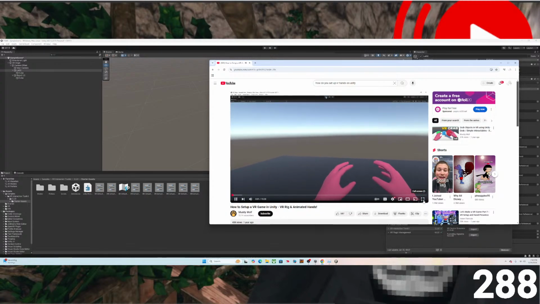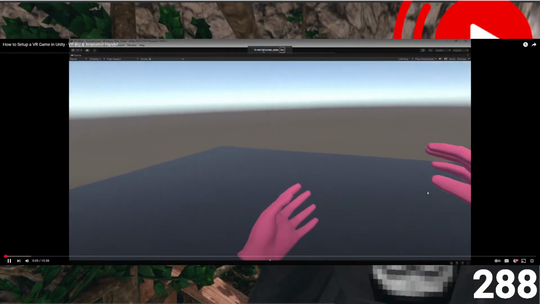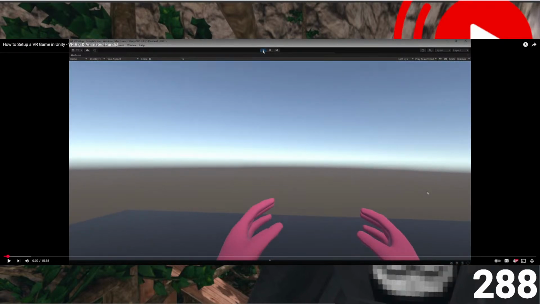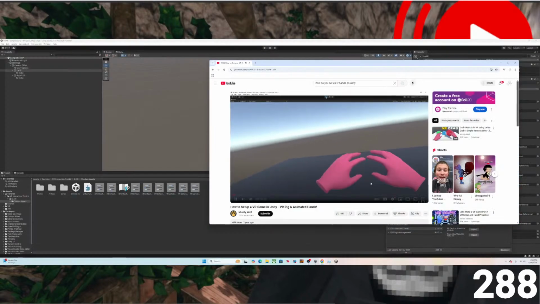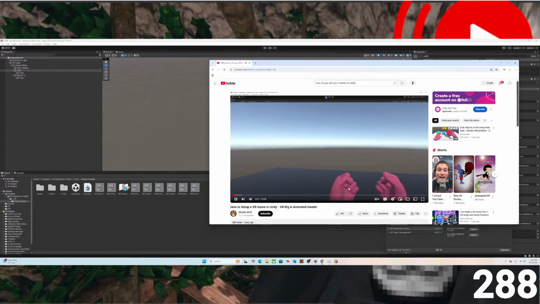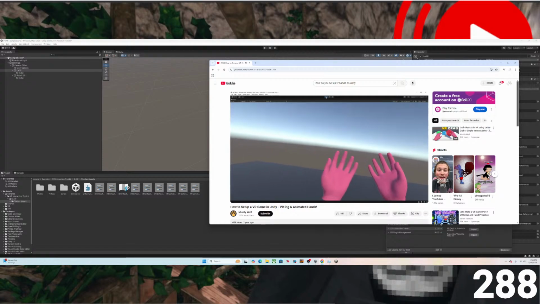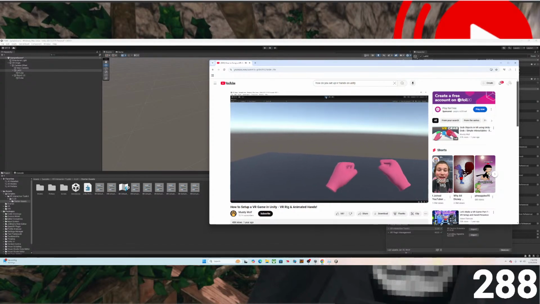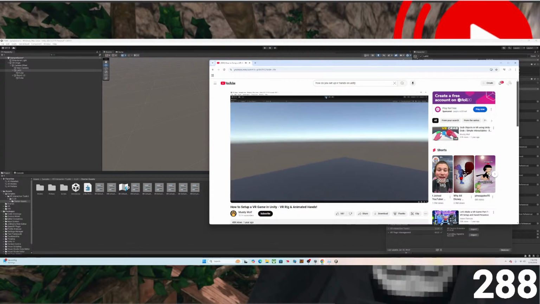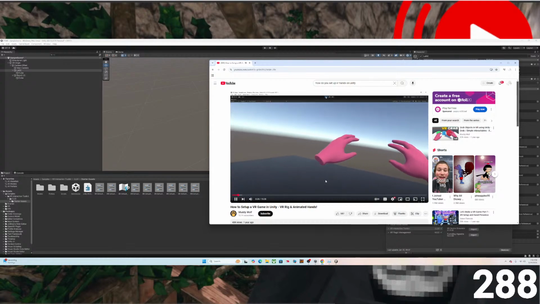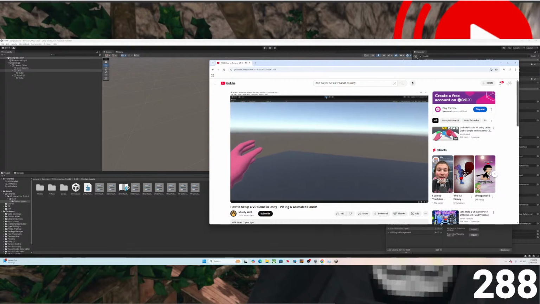What's going on, fellow game developers? My name is Muddy Wolf, and in this tutorial I'm going to show you how you can set up an awesome VR game like you're seeing on screen in Unity. We've set up hands we can actually use. Shout out to Phelim's tutorials for this hand asset. I will leave the link down below to download these hands. And we'll be setting up the XR interaction toolkit to actually use in a VR world. And you'll be getting started making your first VR game in no time. So without further ado, let's get into the code.